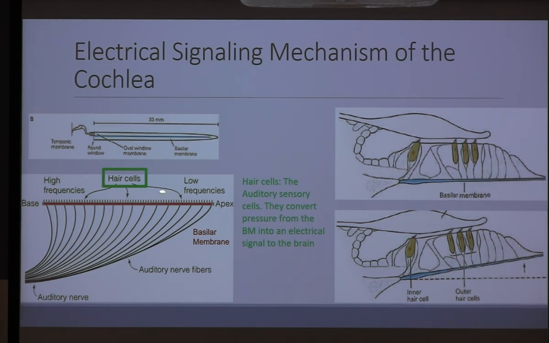If you think about a specific hair cell at a specific point in the basilar membrane, if the basilar membrane has moved there and is compressing the hair cells, then that specific hair cell will stimulate electrical signals to the brain, and your brain will know that the frequency of the sound that you just heard is wherever the electrical signal was strongest.